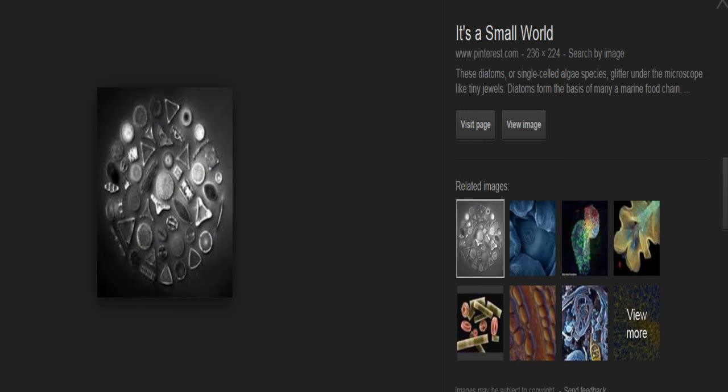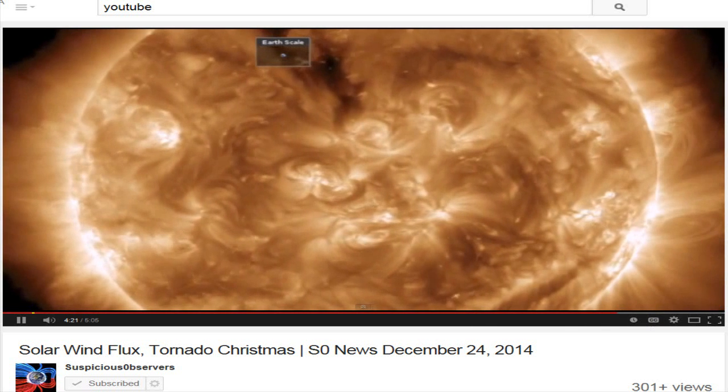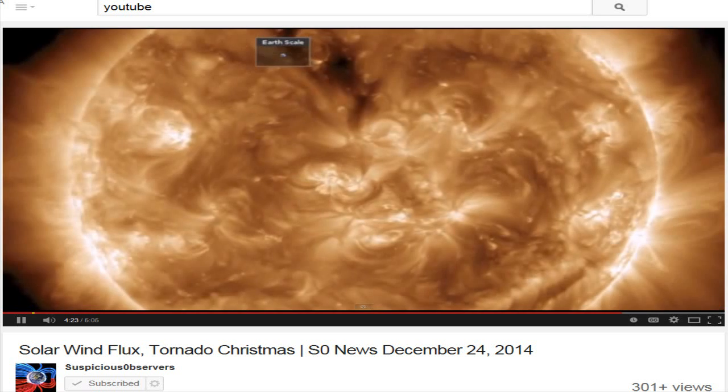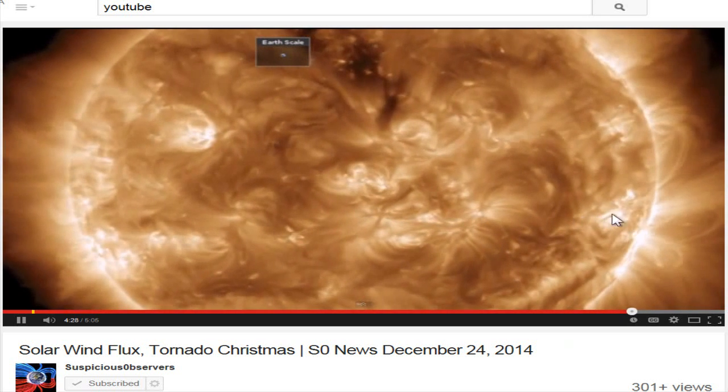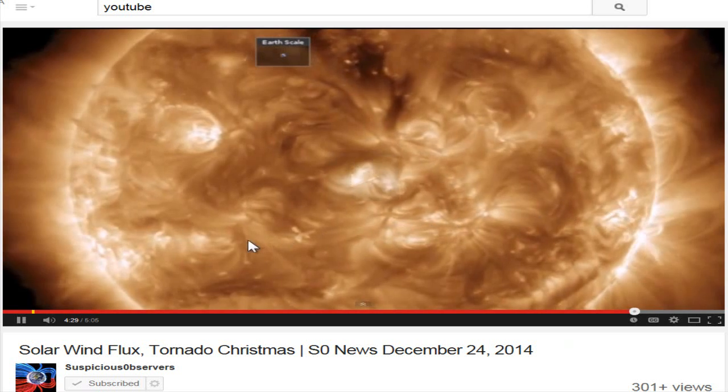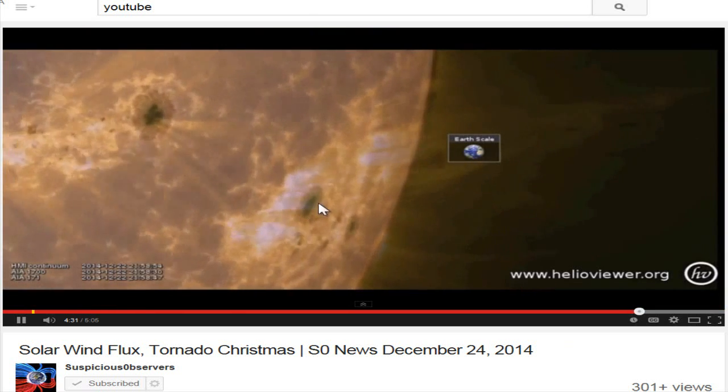And then finally we've got a few pieces of diatoms here, single-celled algae species, and as you can see, triangles, circles, triangles, circles, triangles, circles, because that's how energy passes when electromagnetic bubbles push against each other. They can make any shape. Till finally you get to the sun, which again comes back to being a diatom. I mean, you can literally see every single circle and hole in the sun.